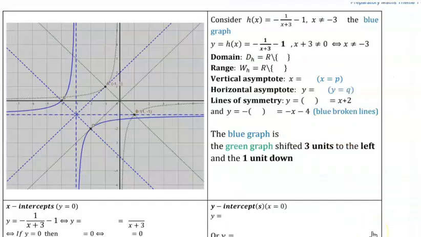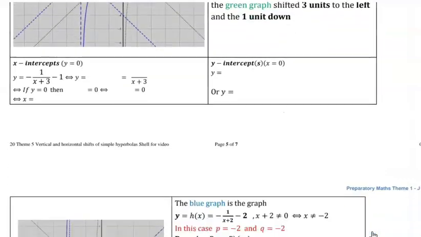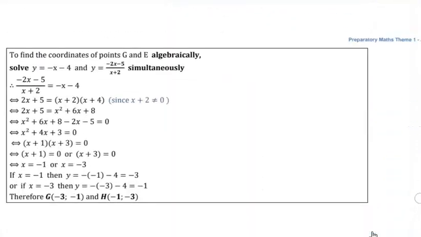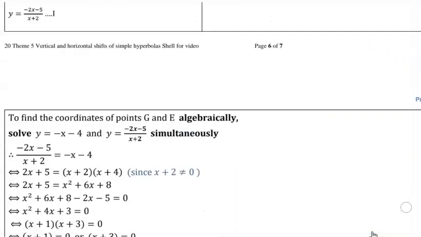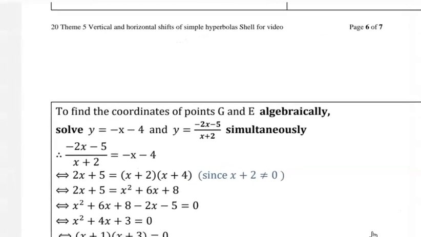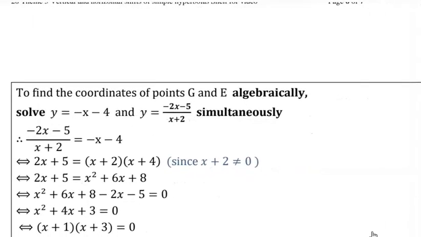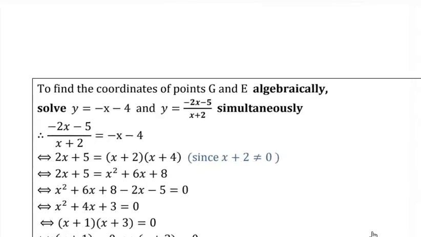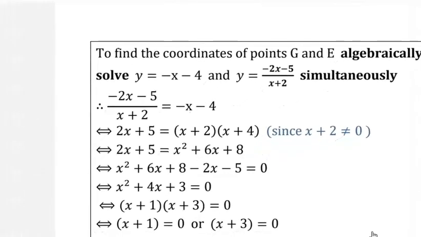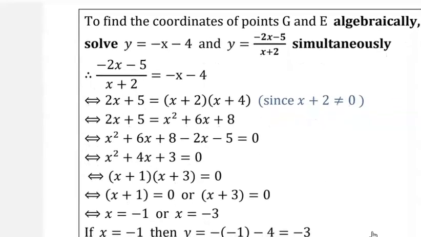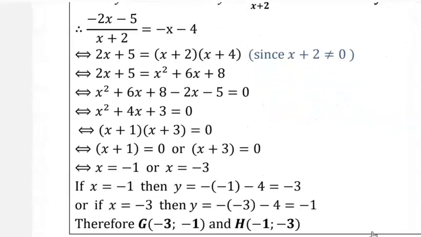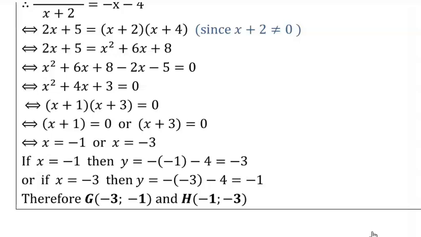There are 2 more that you can do on your own, and then what I want to focus on is to solve for the coordinates of G and E, but we've done some of that already. You can just do that, solve it and check whether you agree with these calculations here. You can do it on your own. Remember, when you have the x values, then you must substitute back to find the y values.